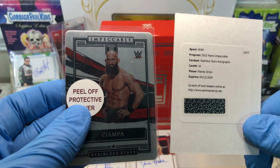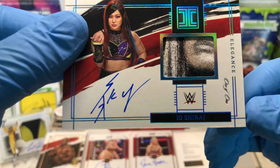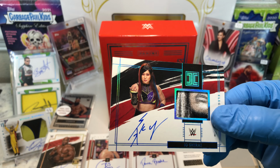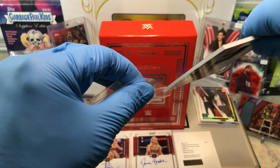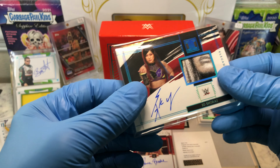And we've got a, who is this? Io Shirai? Shirai. I'm so sorry. I'm butchering her name. NXT 2.0. We've got a... Oh! One of one! Very cool. Autograph. One of one. Very cool. Oh, wow. Sweet hit. That is the hit right there. Holy smokes. Got a one of one autograph.